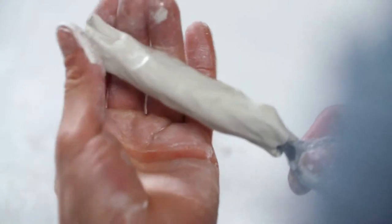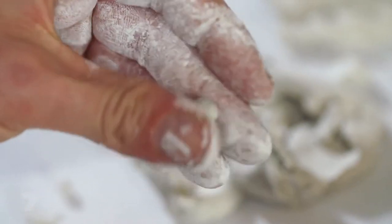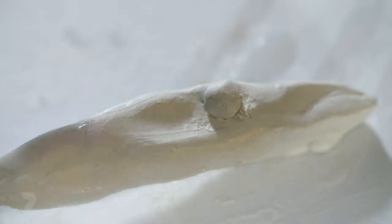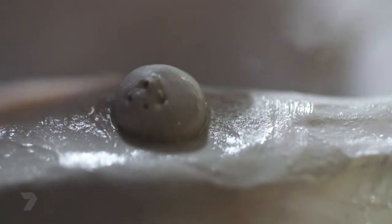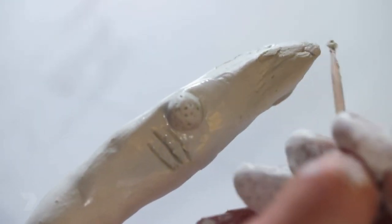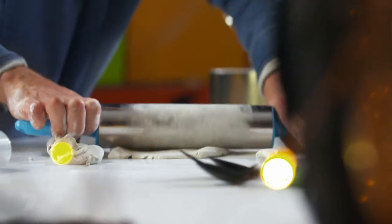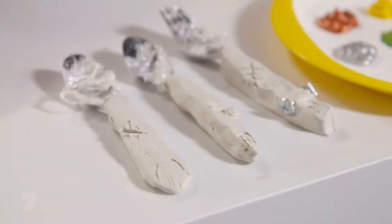Now for the witch's finger — give a slight point at the tip. Pinch some clay off and roll it between your fingers to make a wart. Grab the skewer, make a wart trench — basically a hole for where the wart's going to sit — place the wart in there, use some water to seal around it, and put some dots into the wart with the skewer. Carve in wrinkles around the knuckles — just give three — and carve out a chipped fingernail. Place it aside and let it dry. Next up, make your zombie finger, then put it aside to dry overnight.